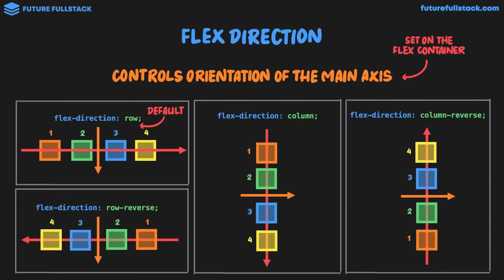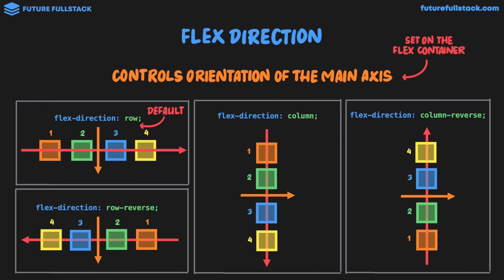Now, when I first learned about flex-direction, I was so used to coming from a mathematical background with the X and Y axis, where they don't ever change orientation. The X axis is always horizontal, and the Y axis is always vertical. Flexbox is not like that. The main axis, which I've shown in red, can essentially be horizontal in a row, but it can also be vertical in a column. And as we've seen now, in a row, it can go from left to right or right to left. And in a column, it can go from top to bottom and bottom to top. You'll also notice the orientation of the cross axis doesn't really change. We're much more interested in the orientation of the main axis.